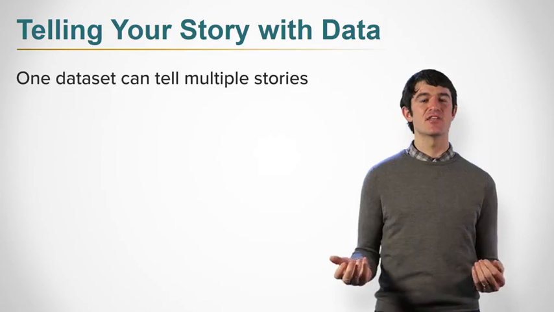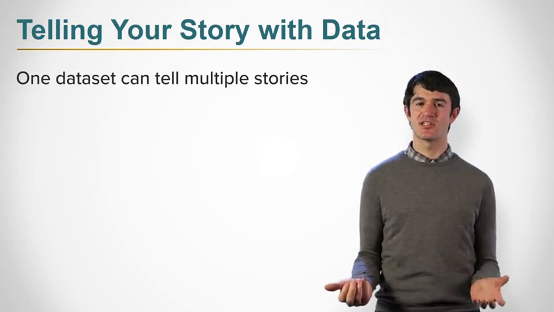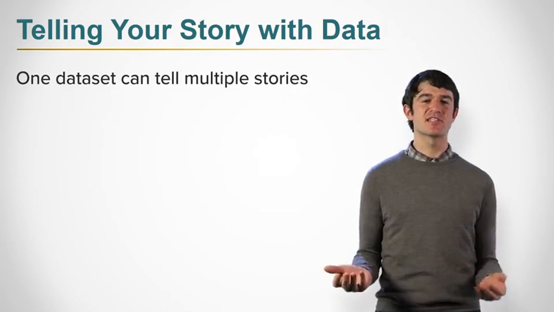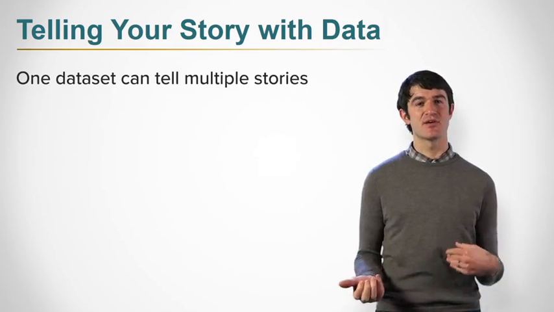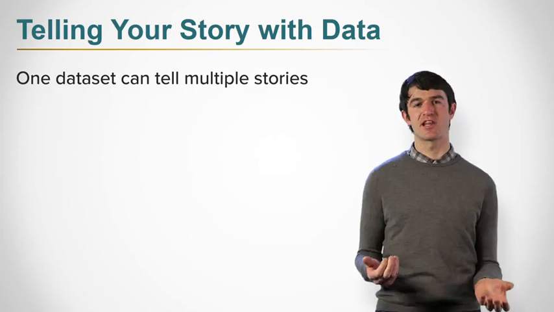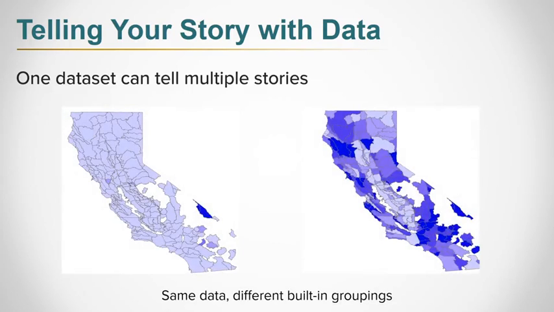From one data set, you can often construct very different stories in the mind of your viewer. Most of this is accidental rather than malicious, so it's something to pay close attention to when you're creating your maps. Take a look at the images of California shown here. This data is from the same data set and using the same variable, but I just used a different built-in way of breaking the data into groups. It's an easy mistake to make to misrepresent my data, because often there's no best way to display it, just ways that illustrate different themes.